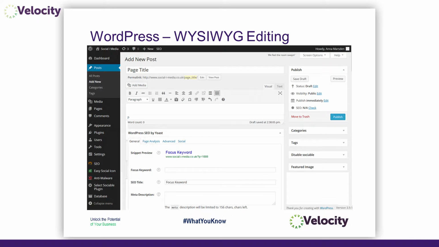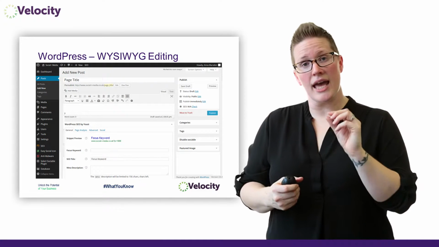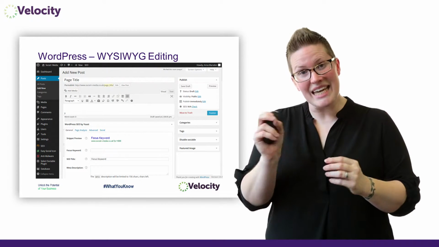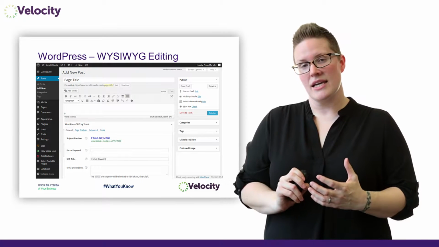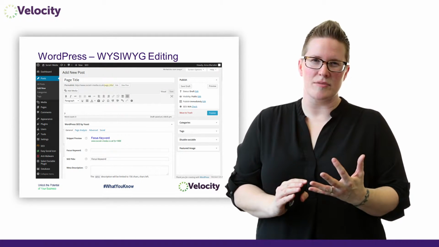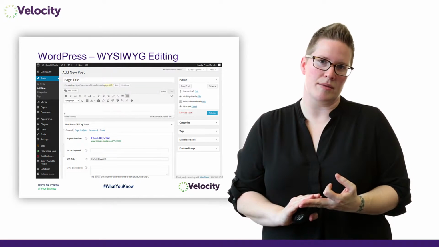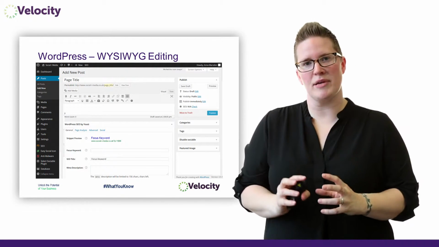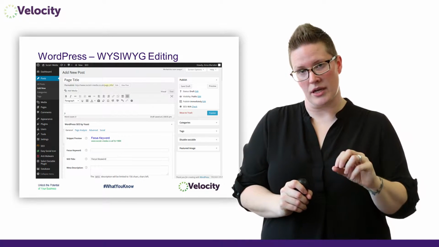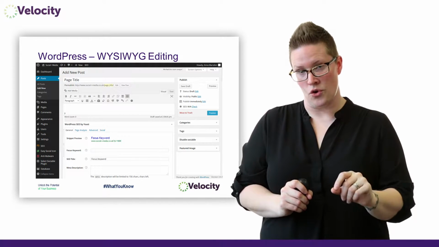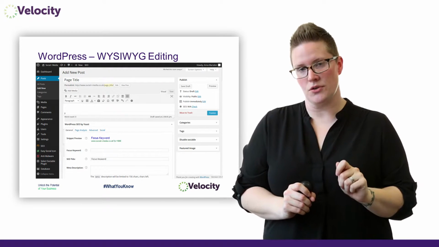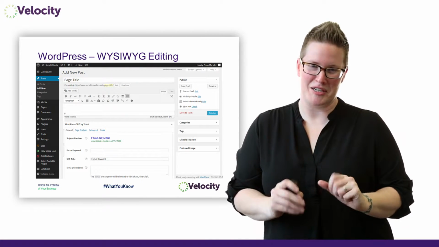You put the focus keyword in there based on your research, and then that is the keyword or phrase that has to be threaded through the content of the page. And the plugin helps you by giving you ticks of where it's being applied. It then gives you a traffic light system, a green, amber and red, to let you know how well you've optimized the page. This would definitely be a recommendation from me in terms of a plugin for WordPress.org. It helps you to do the most that you can do as a non-SEO expert.